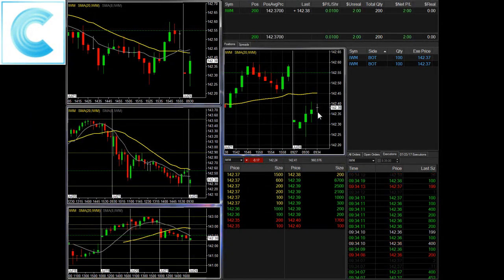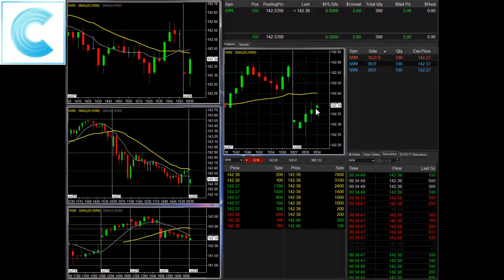Alrighty, so we got a red bar here. Not feeling too terribly comfortable about it, so I'm going to get rid of one position or one lot right here, and take that at break even-ish. So I'm at 300 shares. Last price is the 38s, and I'm going to need to figure out what's coming or going at this point in time.